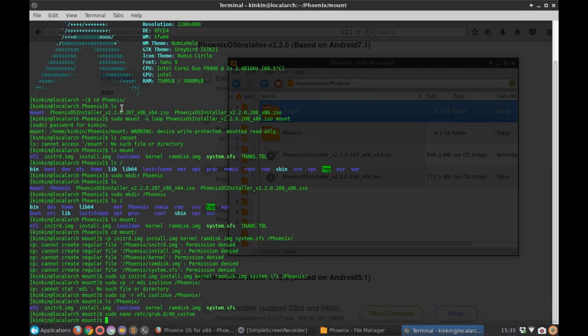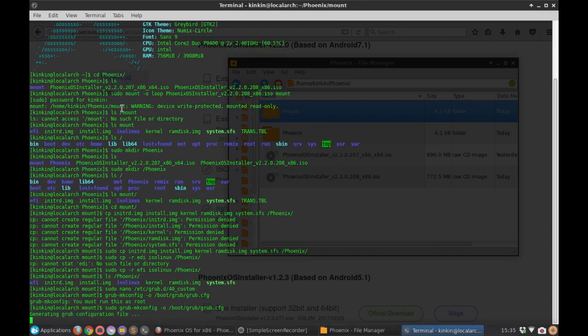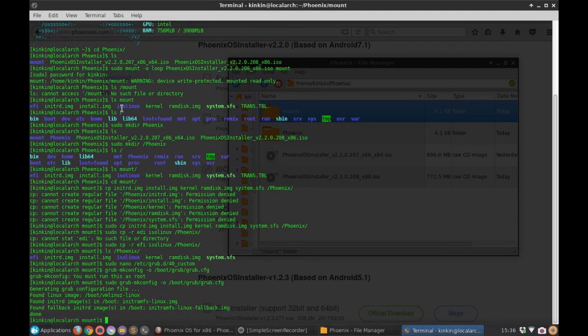And after we do that, what we want to do is update grub. So boot grub and grub.conf. Right. So we want to update this file. That way, if we reboot our system, the PhoenixOS should be part of the bootloader. So let's press enter there. Right, so again, it's asking to go root. Right, so that's it. Now, after that, everything should work.